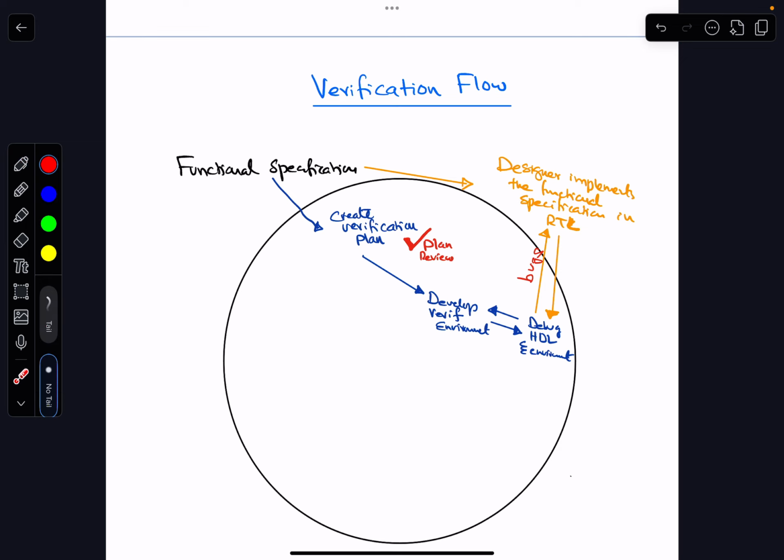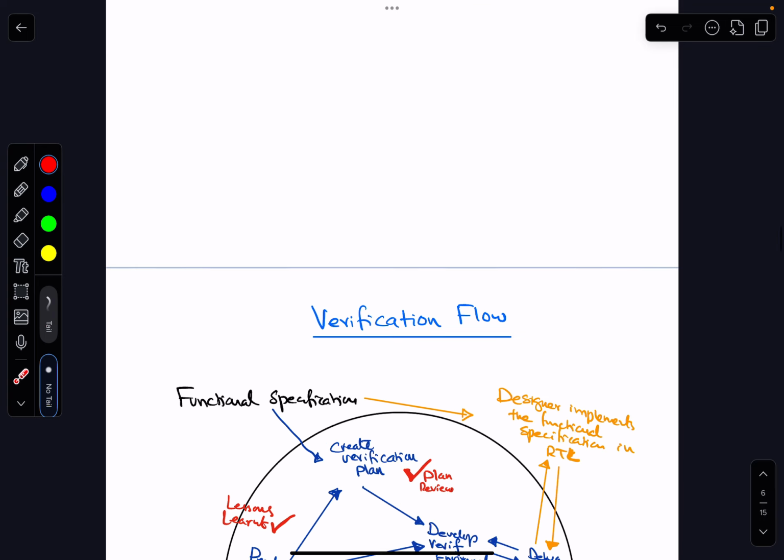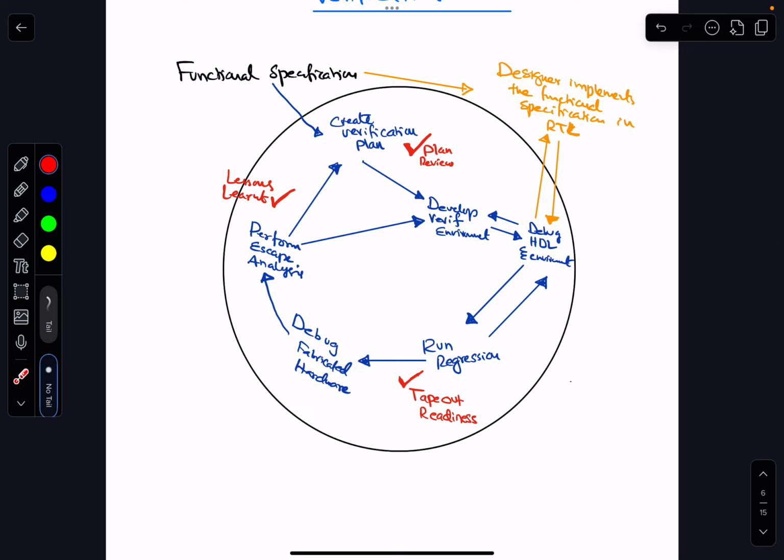From here onwards, once you are sure that you have fixed all the bugs in the RTL, you move on to the regression testing phase. You perform all the tests before tapeout, so you really make sure that all the RTL has been verified.